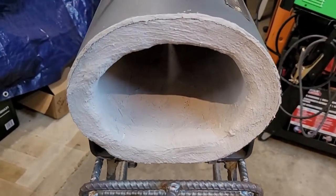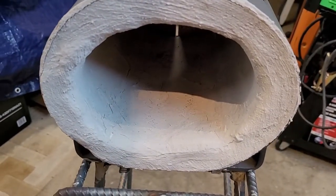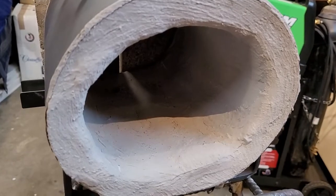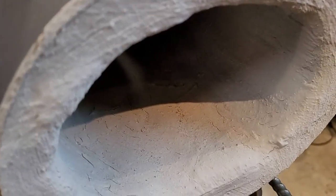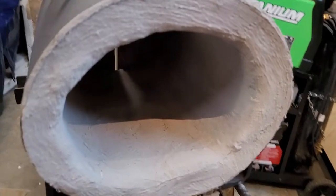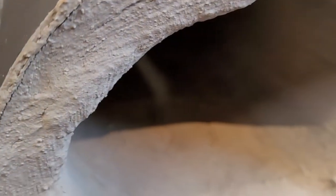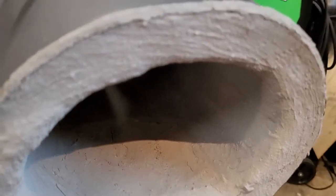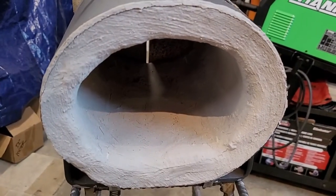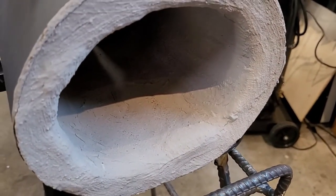I'm back again. It's been about four days since I made the first part of this video and I just wanted to show you the results. Got a good coat of the K-Bond wet mortar on it. There are a few little hairline cracks as I mentioned — I think these are to be expected just due to the contraction of the material — but overall it's a very good solid coat. It is very solid; it doesn't tend to flake off when you touch it or bump it. It has a really good solid base to it now.